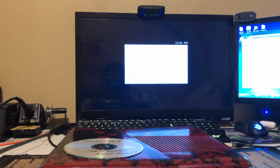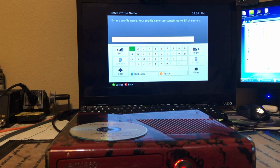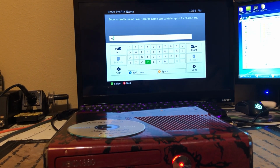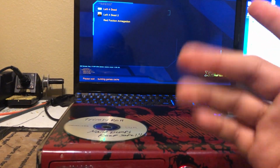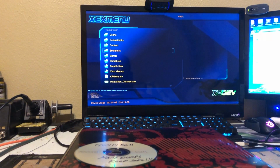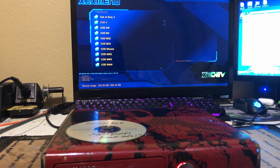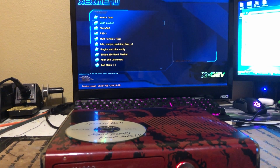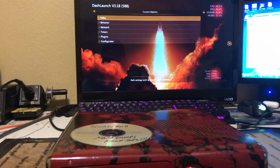So I'm going to go ahead and show you how to remove Freestyle 3 also at the same time, because it's not really recommended to use homebrew or like XCX menu. You can't really use homebrew and stuff like that to do it, but the least I would use is just XCX menu. And then you're gonna go ahead and hop into homebrew, and you're gonna go back to dash launch.